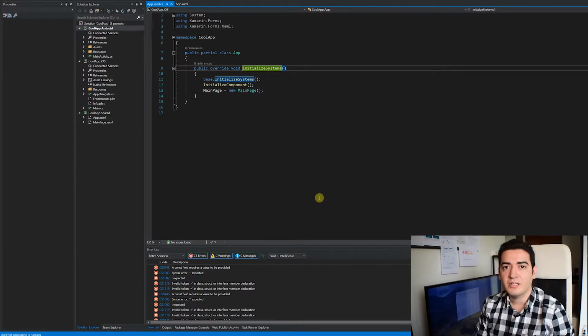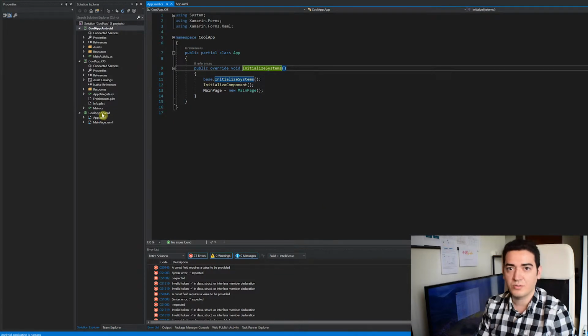Hey everybody, in the previous video I showed you how to use a shared project with Xamarin.Forms and how to install and prepare your projects with the RedCorners.Forms NuGet. In this video I'm gonna show you how to use some of the basic functionalities of RedCorners.Forms. We're gonna talk about the Alive content page, the Alive content view, and the sidebar.